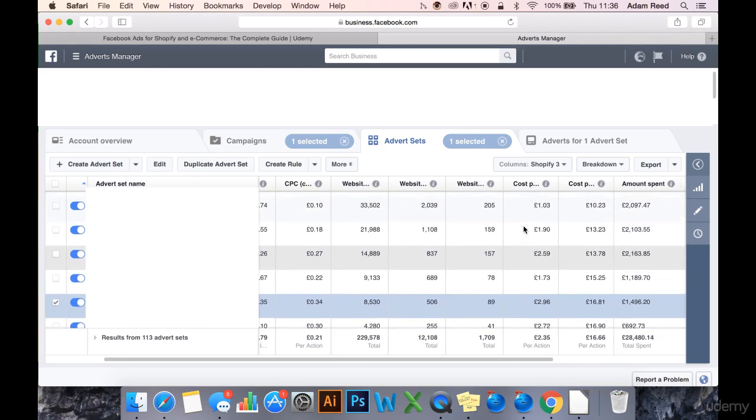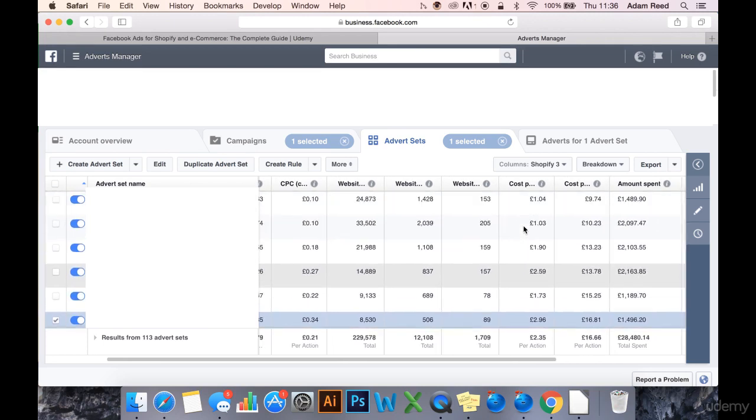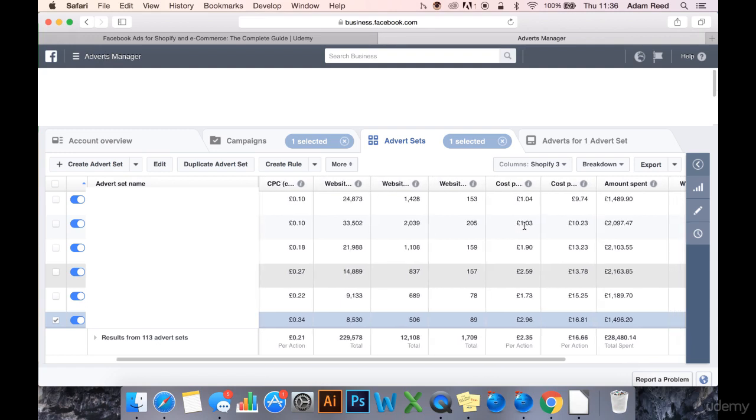So what I would suggest you do is launch multiple different ad sets and run them and kill them when they hit your target CPC, when they hit your break-even number if they've not made a sale yet. If you hit your target CPP and it's not made a sale, kill it. If it's made a sale before your CPP, then congrats, you're running at a profit.